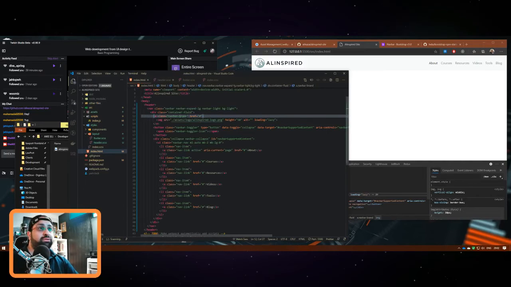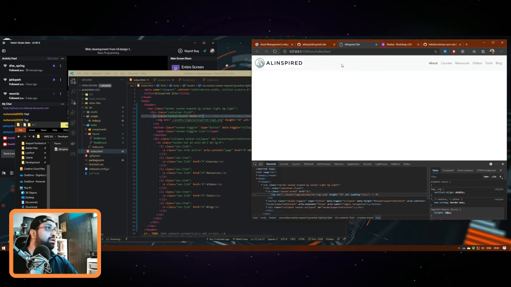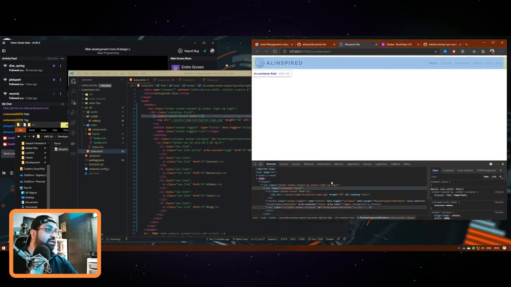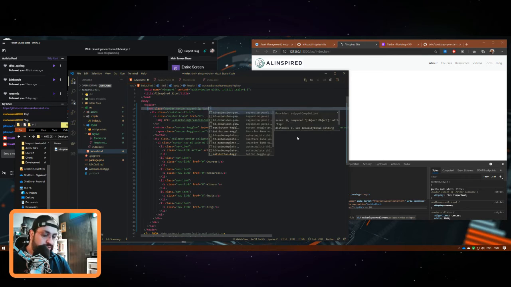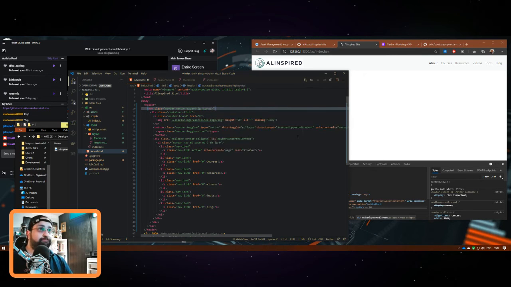So, let me just see what's affecting that color. Let me just get rid of this, so I don't want to have these. Just call it top nav, or main nav.